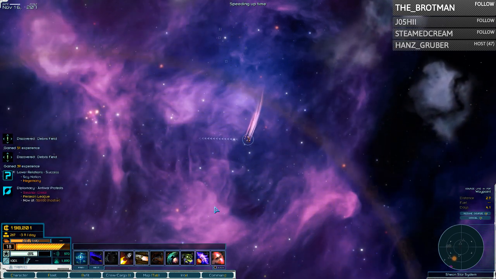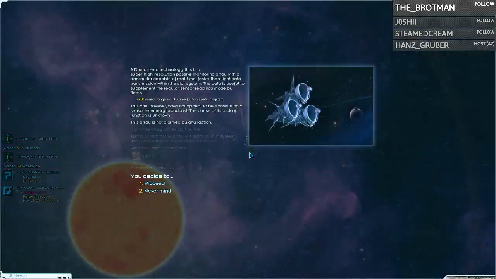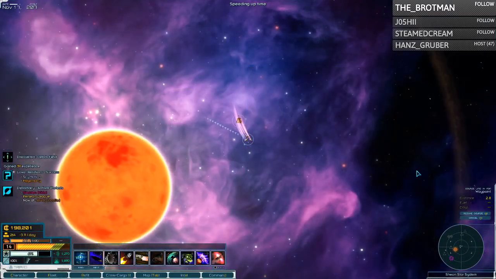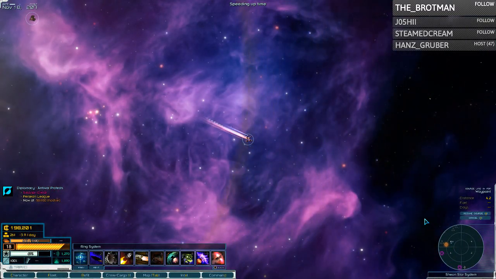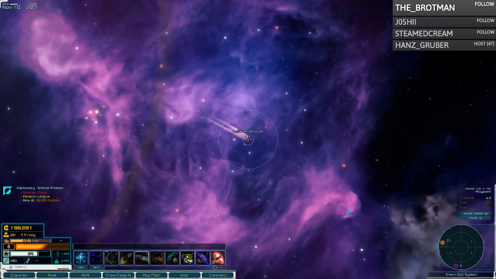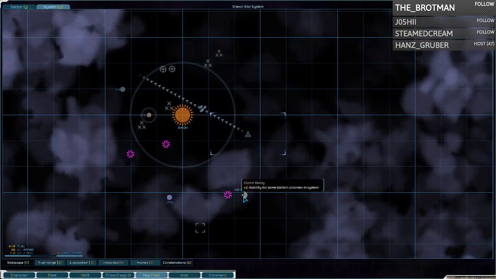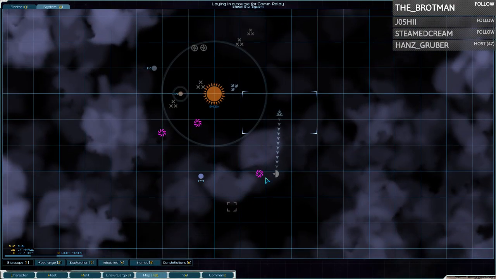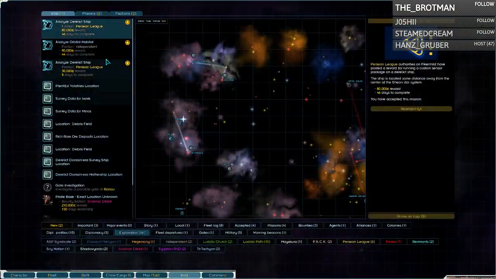Double orbital, come on. Can I get like a few more of these ships? That would just be awesome. Maybe stuff out this way? No? I think we're going down here now, searching this area. It did say some distance away.